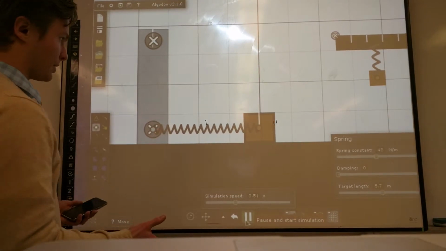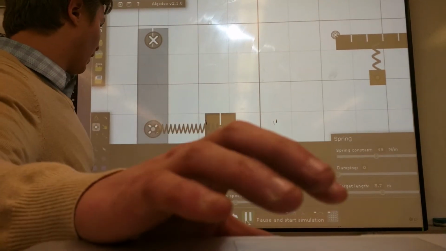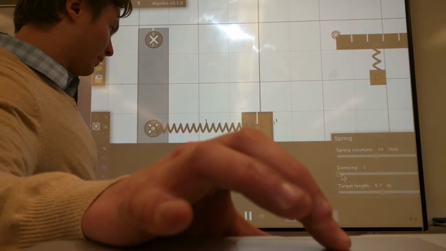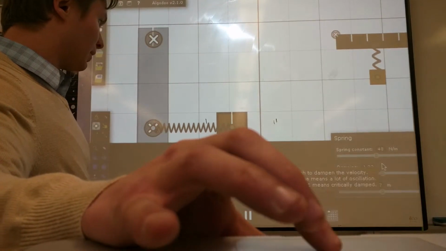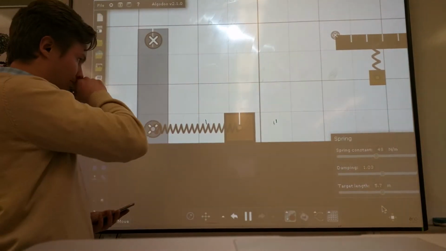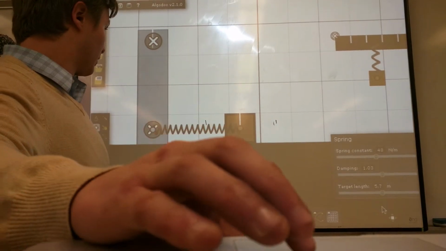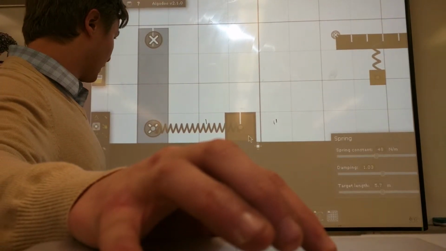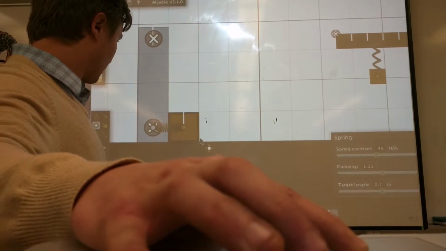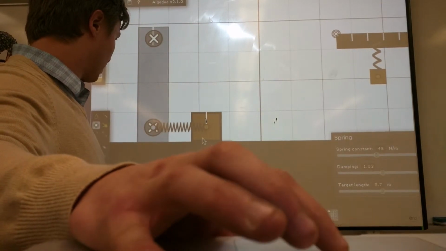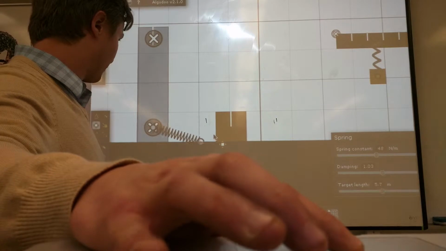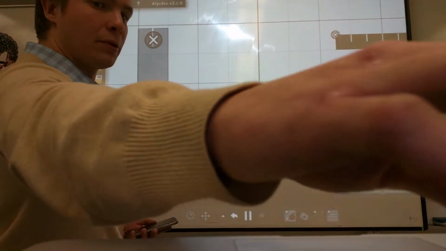So the theory goes that if I were to stretch this thing out, now before I do that, let me dampen this so that we get to equilibrium. If I stretch this thing out further, so all I really need to do is push this thing in to a position. Oh, that's not what I wanted to do.